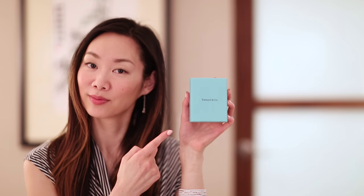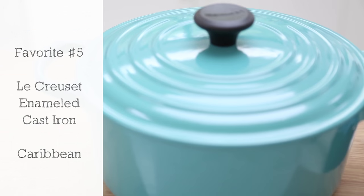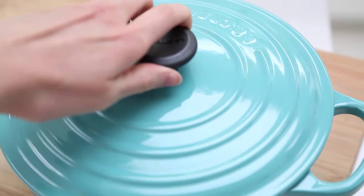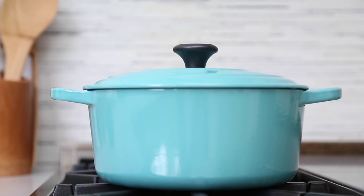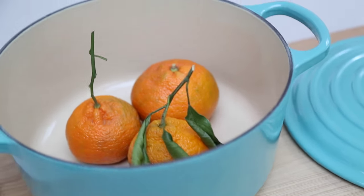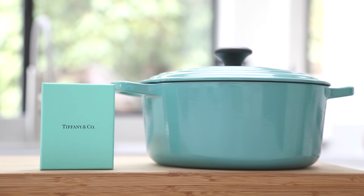My favorite number five comes in the iconic Tiffany blue color — no, it's not jewelry, but it's the next best thing. It's a Le Creuset Dutch oven in Caribbean. Even though the color is called Caribbean, I think it looks like Tiffany and Company's blue jewelry box, which adds a beautiful splash of color to any kitchen. The one I have is enameled cast iron, which means it's nonstick, and it comes in the perfect three and a half quart size — not too big to handle, but just enough to fit a small chicken or cook a good serving of soup. I'll admit it's a bit spendy, but this is quality cookware that will last a lifetime.